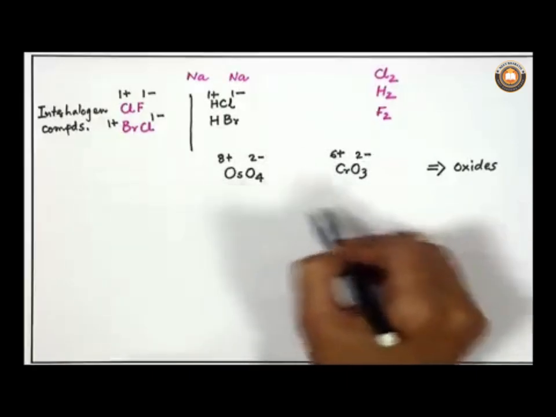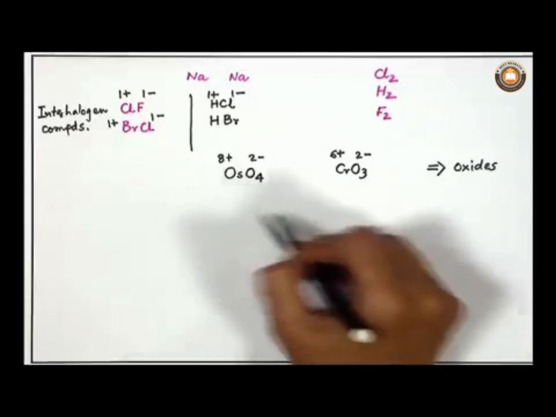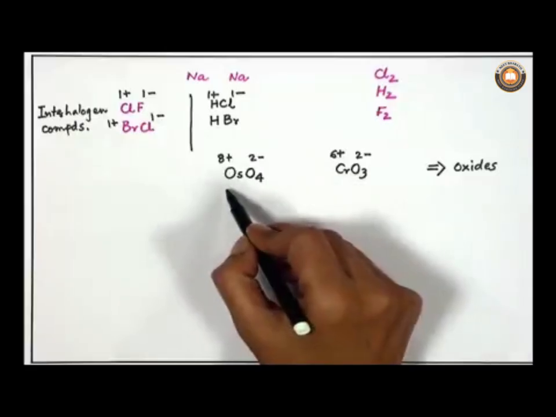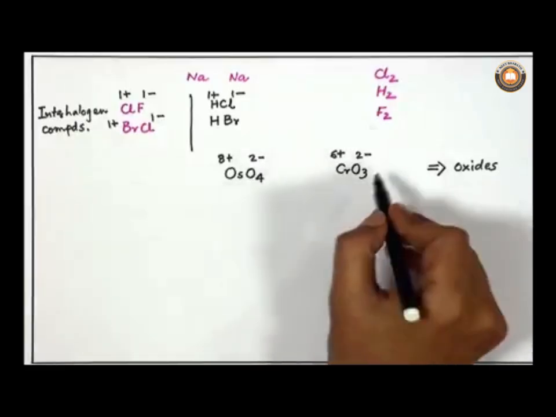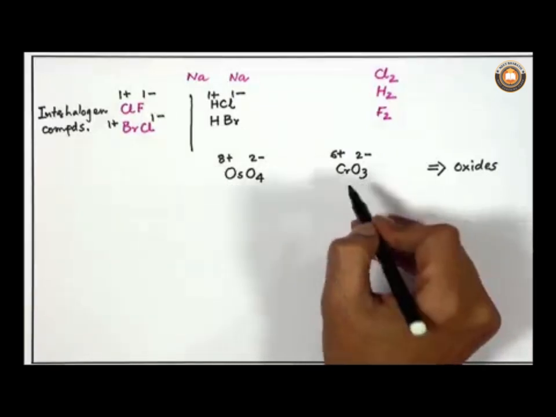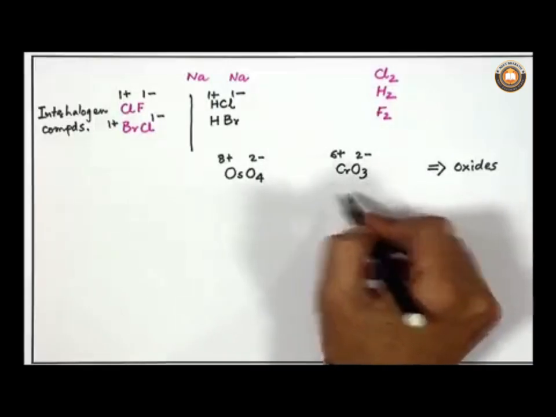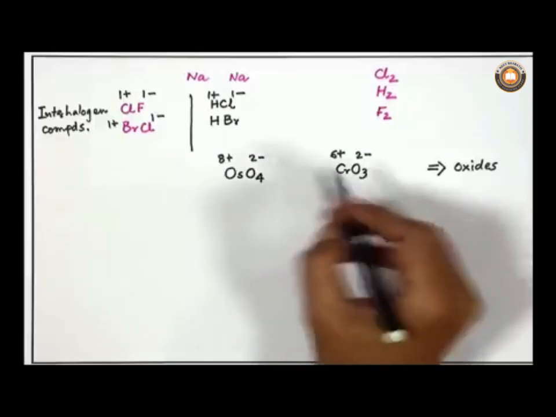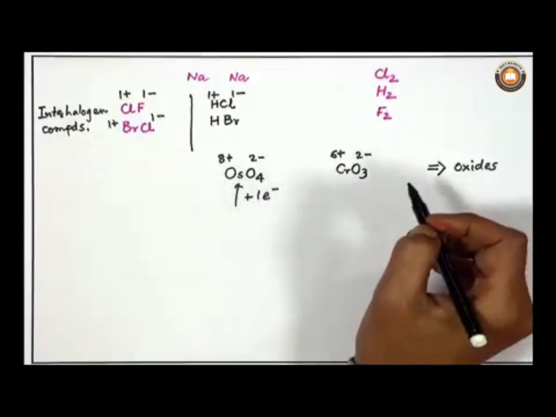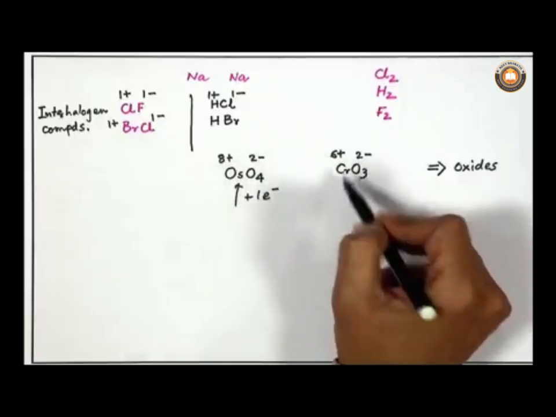So, these are the species which have high oxidation states. What does it mean basically? This is the highest possible oxidation state of chromium, and also the highest possible oxidation state of osmium, and we do not have any electron left on chromium or osmium. So, we are not able to go beyond these oxidation states. The other thing is that it can very easily accept electrons, so it can function as a good oxidant and itself is reduced and goes down to a lower oxidation state.